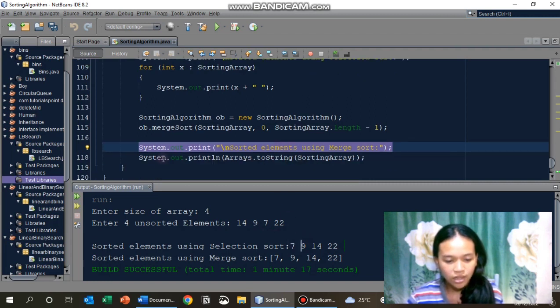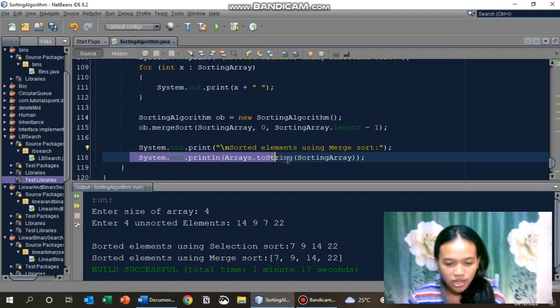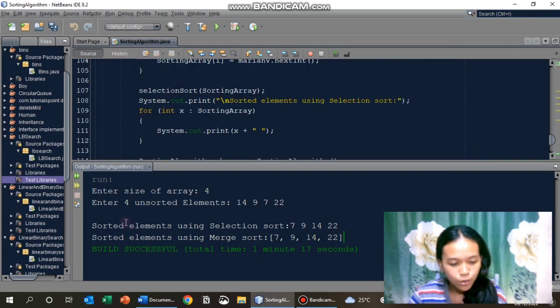And system.out print array to string sorting array. So this code is to print the sorted elements in a merge sort manner. The output of the sorted elements in selection sort is 7, 9, 14, 22, and the sorted elements using merge sort is 7, 9, 14, 22.